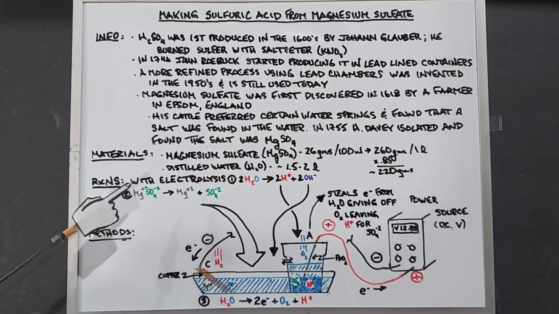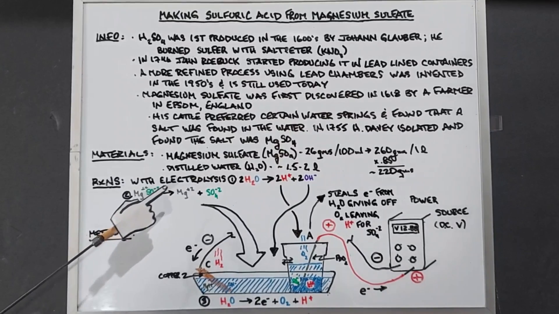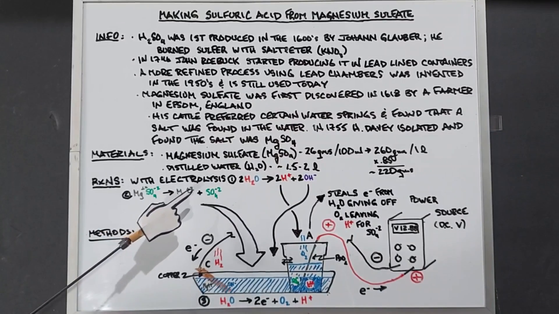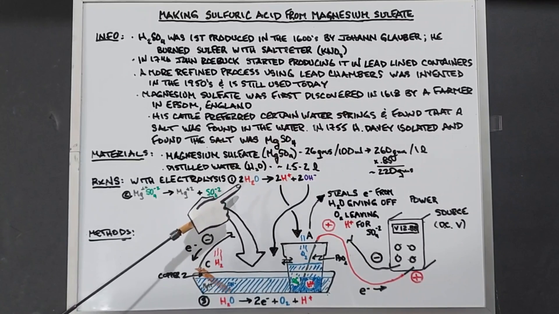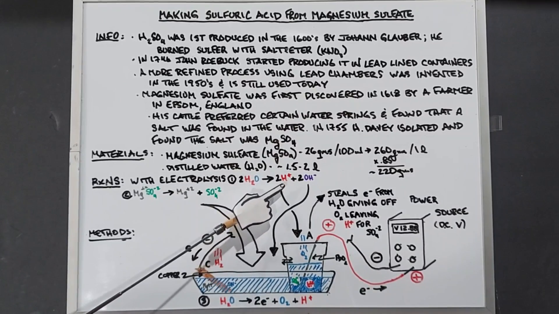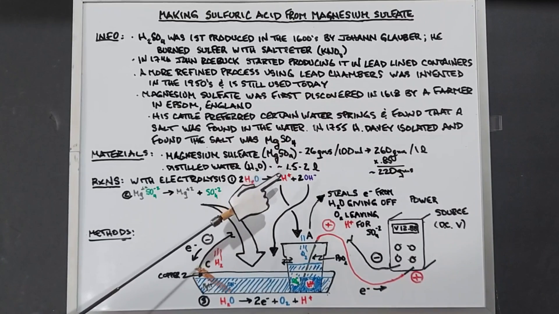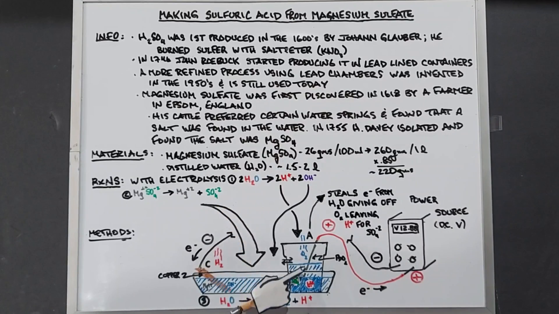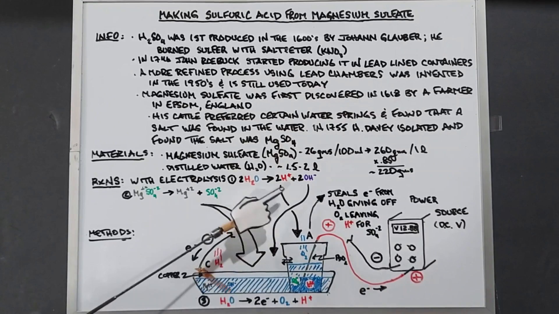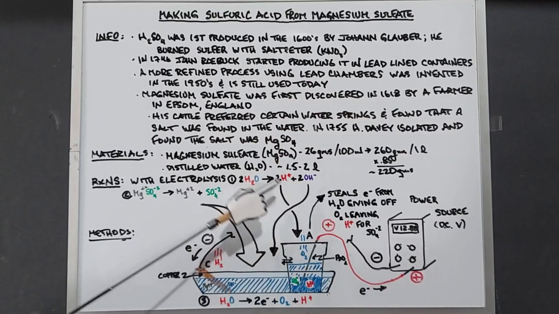Now to go over the reactions. Electrolysis is actually pretty complicated, so I'm going to try to simplify it. Initially, we have the reaction 2H2O yields 2H+ plus 2OH-. The hydrogens end up in here and the OH ends up in here, which doesn't make perfect sense at first, but that's because we're dealing with electrolysis.